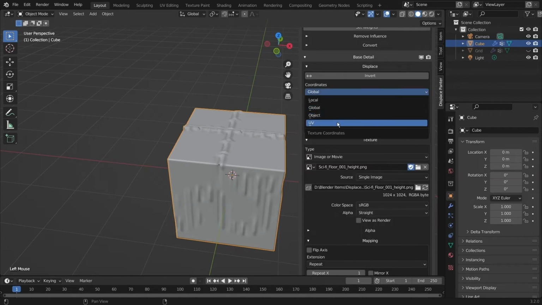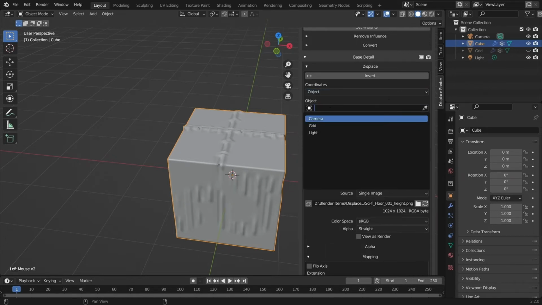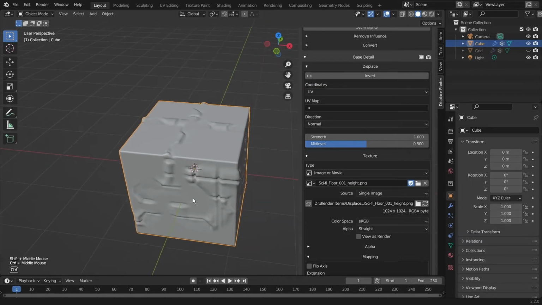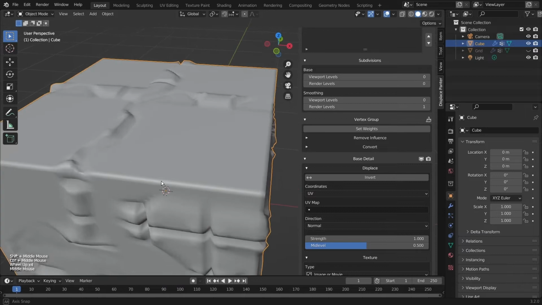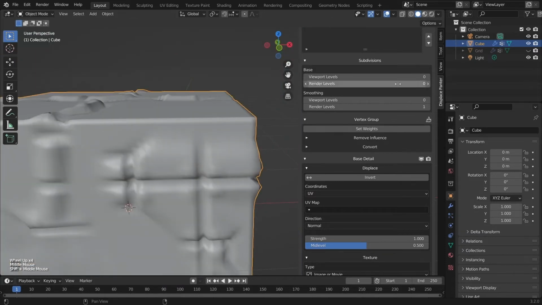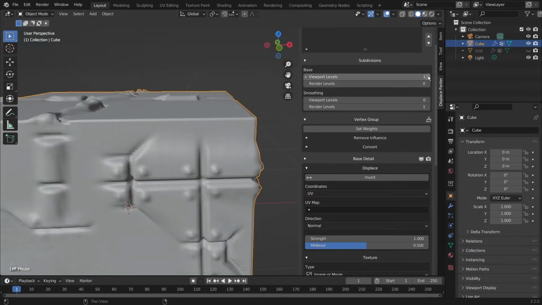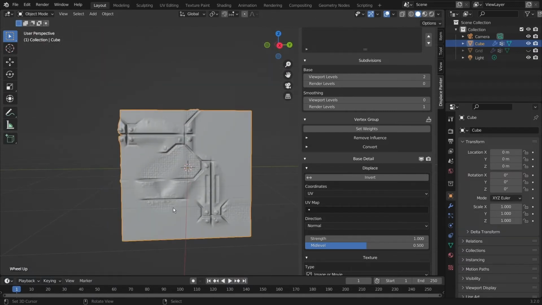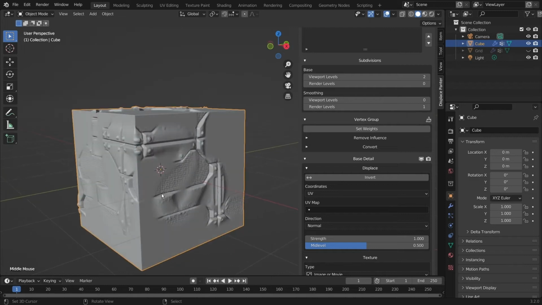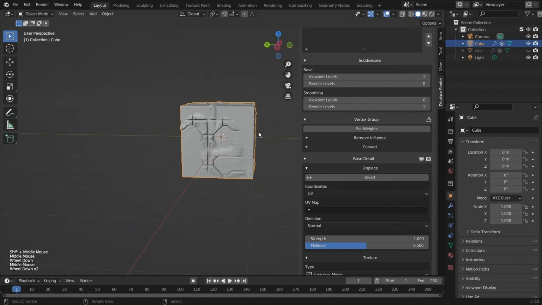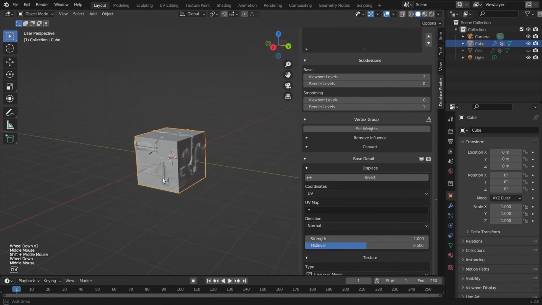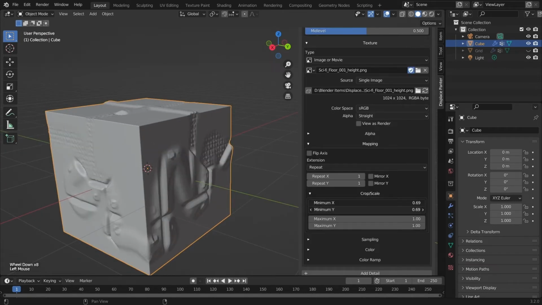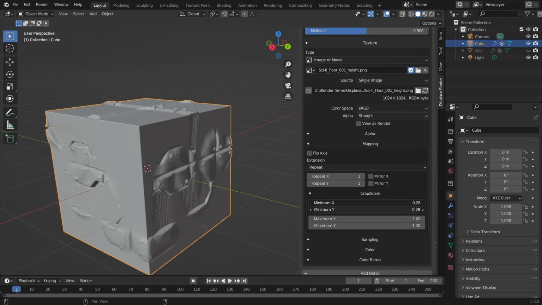Global doesn't really work. Object, I actually don't know. Another thing is, right now it's a little hard to see. If you increase the subdivisions, you can see the texture way more. And now you can see that we have something that actually is pretty nice. And again, you can come and adjust the crop and scale, though now that we have the subdivisions, it's a little slower.